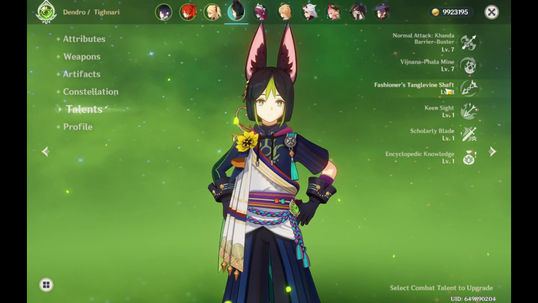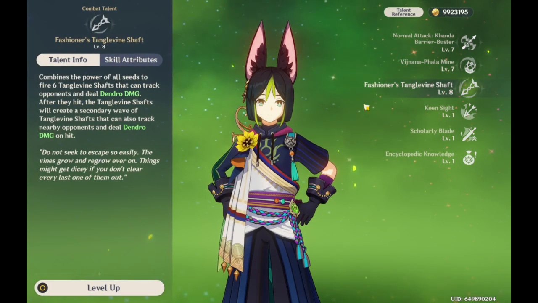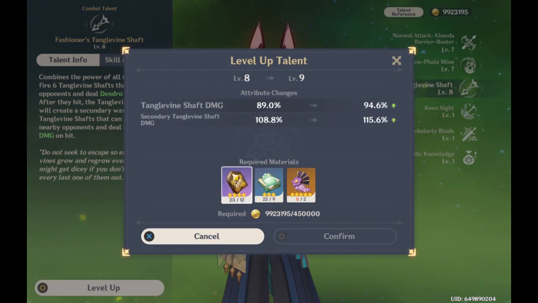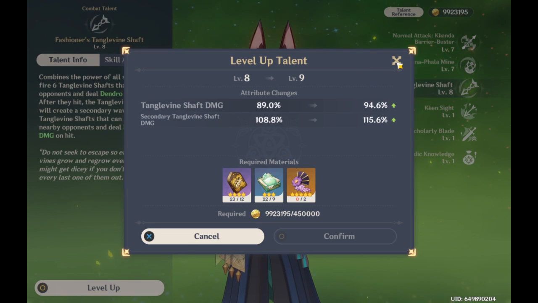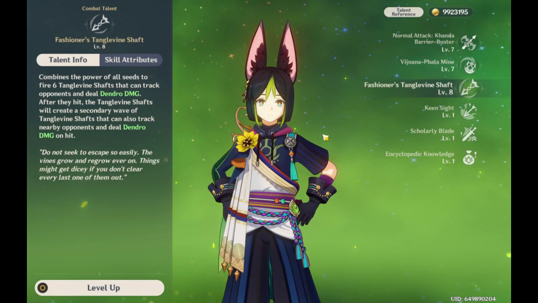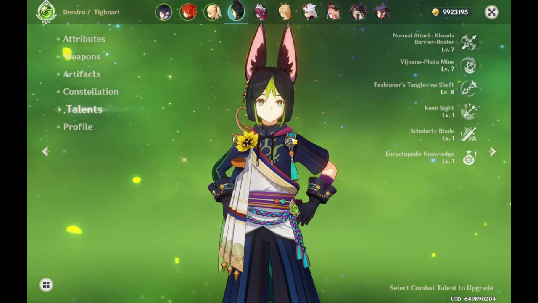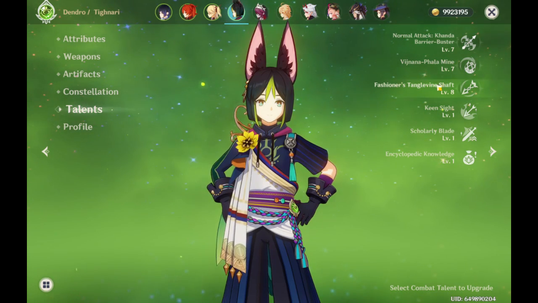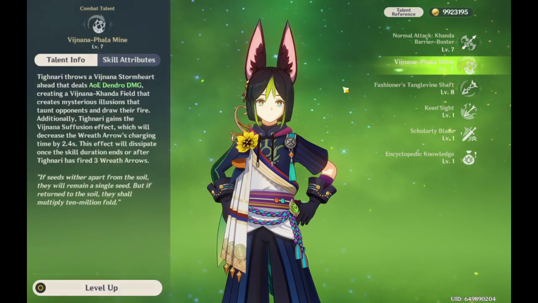I do have his talents up at a decent level, and tomorrow I'll be working on more domains to get them up. You do have to do the Guardian of Eternity Trounce domain to bump up his talents, and you don't always get this guy here, which is a pain in the neck. So I'm a little bit behind on boosting him up simply because I haven't gotten enough of the converters when I'm doing the Trounce domains. But at 7 and 8, he still hits extremely hard, which is outstanding.